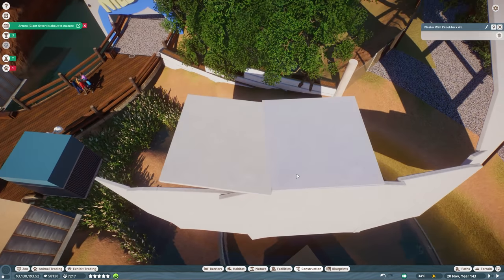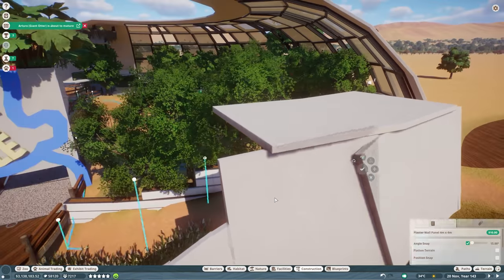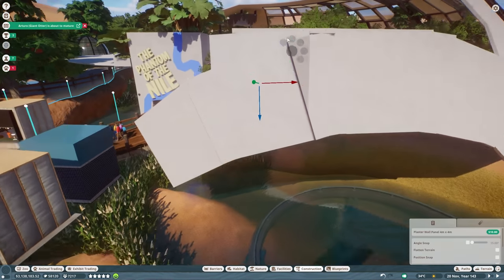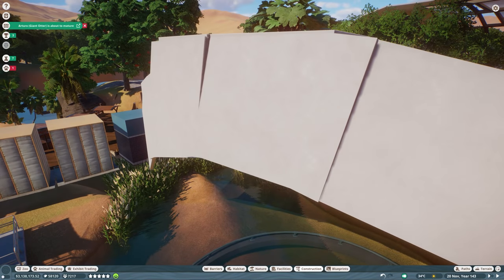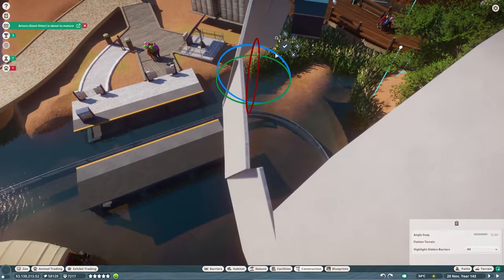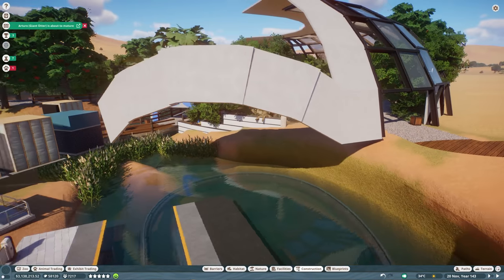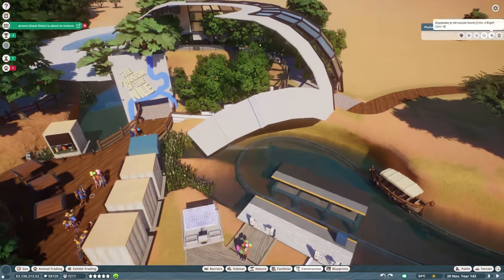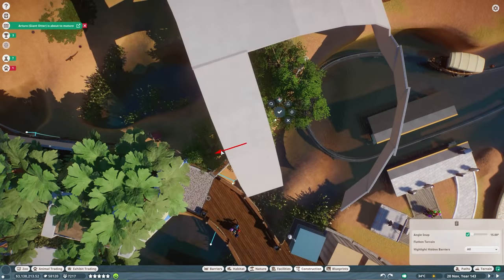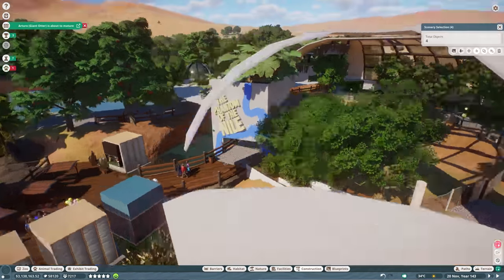Do you know what the definition of insanity is? I try countless things. I try, I don't know, like five different ways of making this area work. And I just couldn't for the life of me. I really like this shape that you're seeing right now. This curve, but it's got the stepping on it. I really like that shape, but I could not for the life of me get it to work.